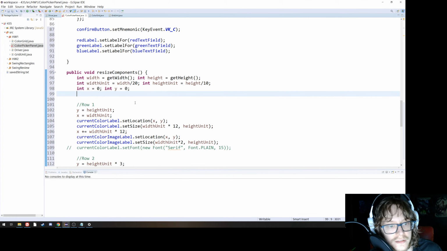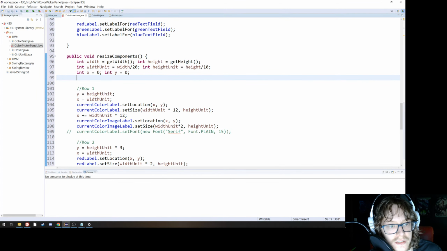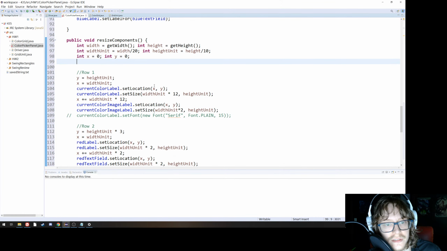And then I have a starting X and a Y. I'm going to use those as offsets later on. So first I offset everything 1 unit from the top left of the screen. That's going to make sure that everything's not lodged right up against the top left corner. I set the location of the label then to that spot. So that puts it 1 width, 1 height unit away from the top left of the screen. And then I make that label 12 width units wide, so it spans 12 20ths of the screen. So 1 20th is spacing, 12 20ths is my bar, and then it's 1 20th tall.